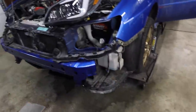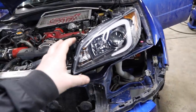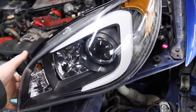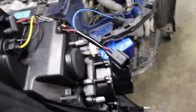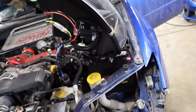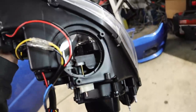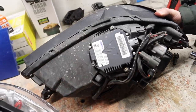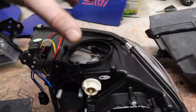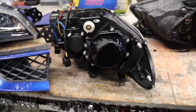Before we can put the bumper cover on we actually have to get the headlights on first. We got our headlight bracket out of the trunk and looked at how they mount. These are a $300 set of eBay headlights — with eBay headlights it can be a gamble, but these had good reviews and good construction. Always double-check your wiring and test the lights before installing. There's a module on the bottom that relates to the electrical current and bulb type — we need to pull that off the stock headlight and mount it onto the new one.